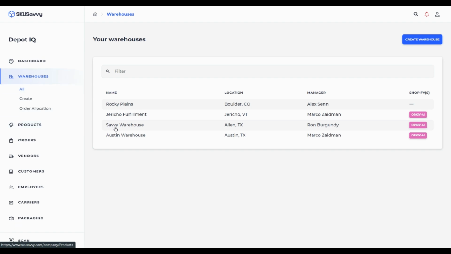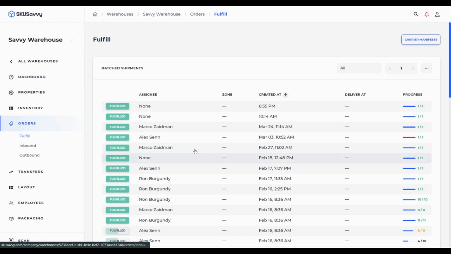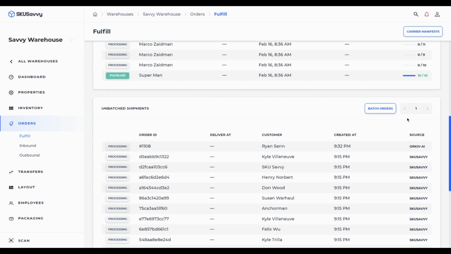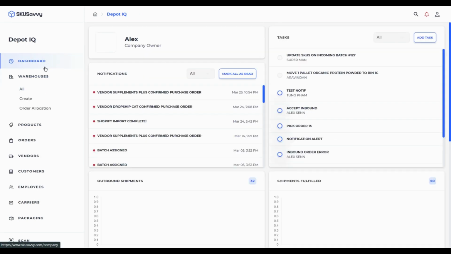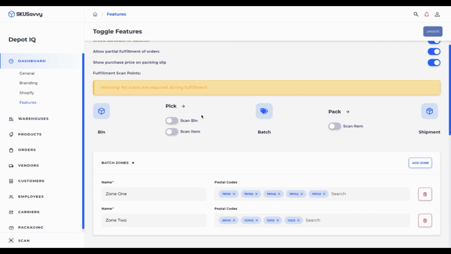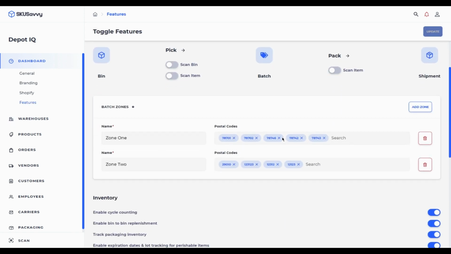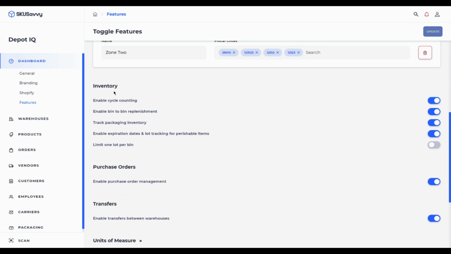So this is helpful when you're creating batches of orders for local delivery. When you go down to create your batches, you'll see that there's a delivery zones setting. And if you select the delivery zones setting, then it's going to only look at orders which are within one single zip zone or zone of zip codes. So it's going to put all of the orders that correspond with one of your zones together and batch those up. And none of the other orders that are outside of these zip codes here, for instance, on our zone 1, will be batched.